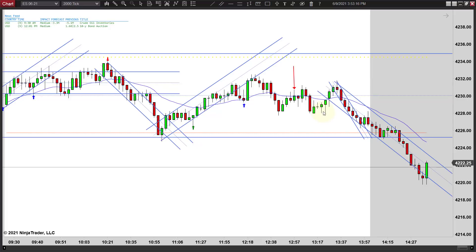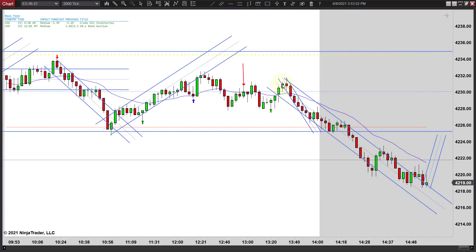Then it comes down here and makes a triple bottom. This one is tempting to go long because once you try to go low three times and can't, if it breaks higher you're going to probably get a scalp and it may keep going. The only reason I didn't like it is again you've got one, two, three, four bars all stacked up as inside bars — they're all inside this bar completely, and then this one's inside this one, and this one's still inside this one. So it's just not ideal. Again, you could probably argue for it to be green. And of course it runs up, fails, and turns down — and boom, it's just off to the races.